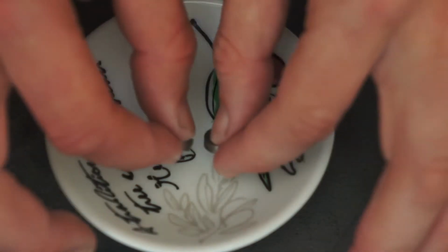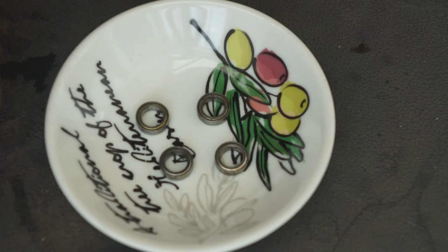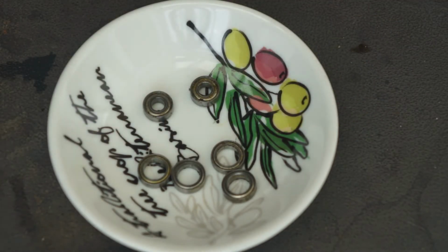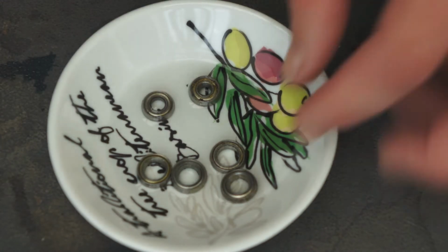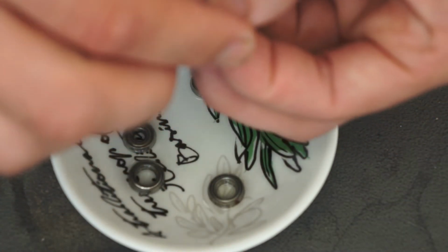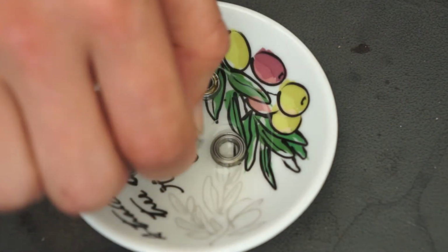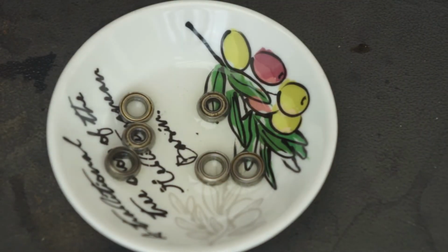Right, with the bearings, I would like to soak these guys in some alcohol. Some isopropyl alcohol, that is. And then after this, once they dry, I shall get them in some WD-40 and then most likely some grease. Let's just have a look, make sure they're alright. I mean, it sounded a tiny bit greasy, but that is to be expected, you know what I mean?